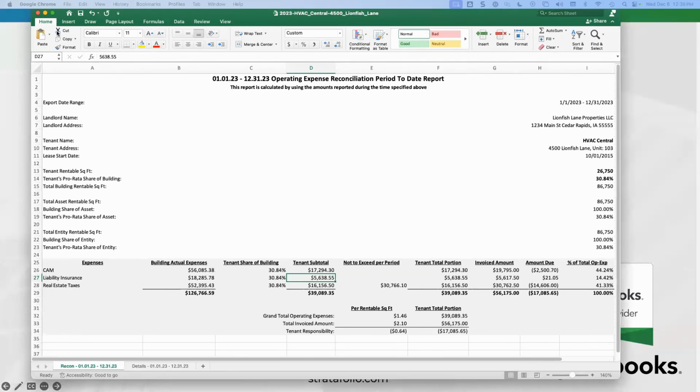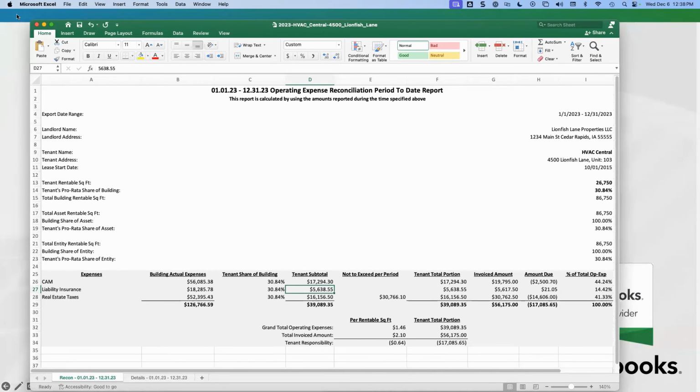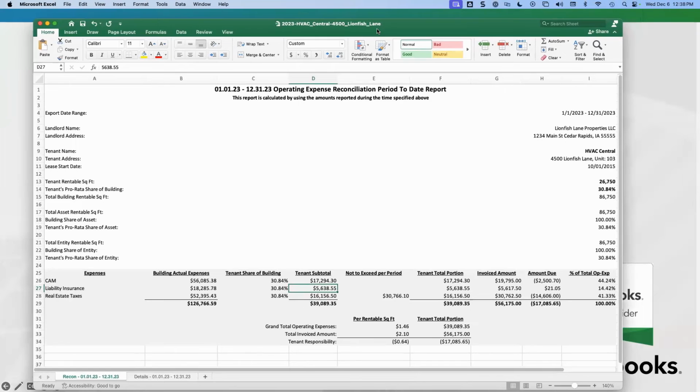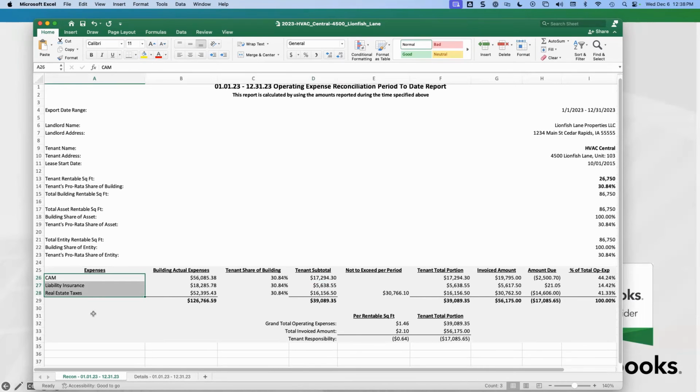Okay. Sure. Yep. So let me go ahead, are you seeing my CAM reconciliation report? It will transfer it over. We automatically, as part of onboarding, will make CAM, insurance and taxes part of it if it's a triple net lease. These are the standard for everybody, just because these are what a triple net makes up. The CAM can get broken down into as many things as you need or want.